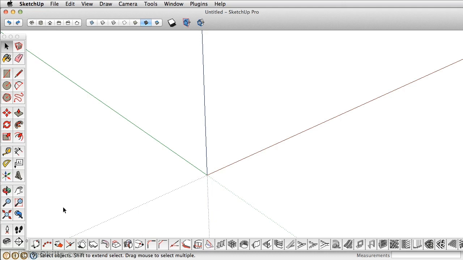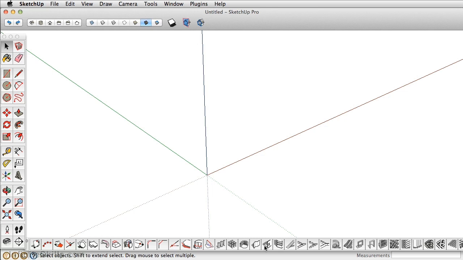Let's take a look at some of the tools within the 1001 Bit Tools plugin. Just started a new document. Now, the toolset has a lot of different drawing tools, and you can actually go on the developer's website and watch some of the videos of how the tools actually work.